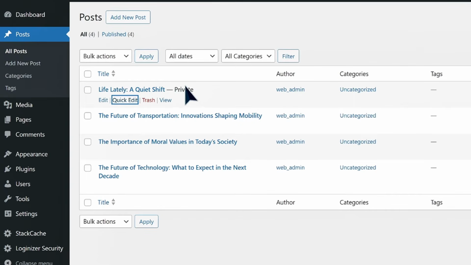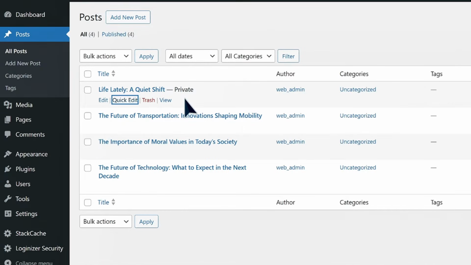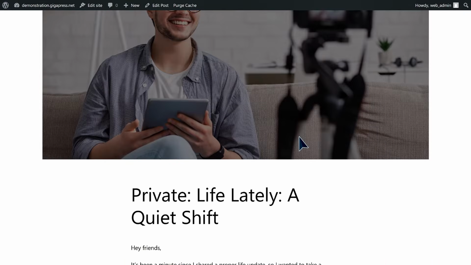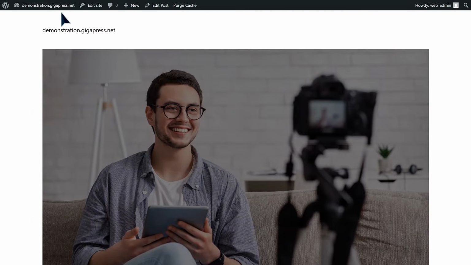Maybe you want to create a page that contains sensitive information that should only be viewed by certain people. Or you might be working on a blog post that isn't ready for the public yet, but you still want to get feedback from a select group of people. If so, here are the simple ways to create private posts and pages.